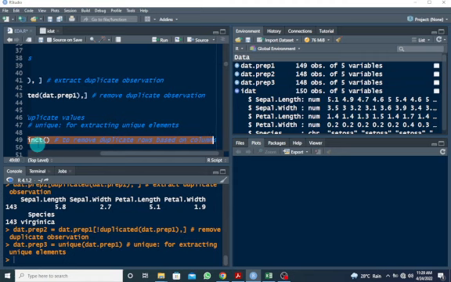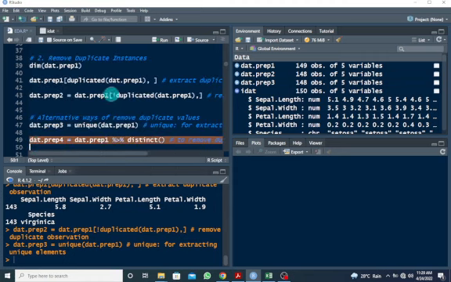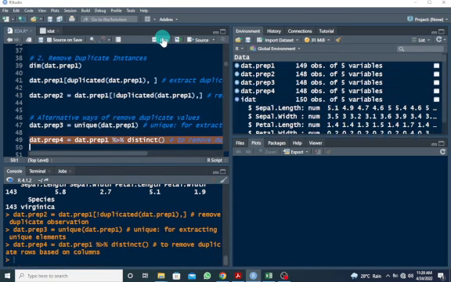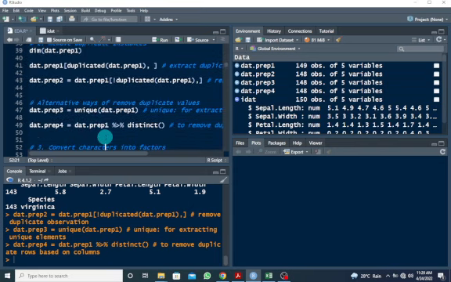Let's run this. You see data prep 4 also has 148 observations of 5 variables. So prep 3 and prep 4 are just alternative ways in relation to prep 2.